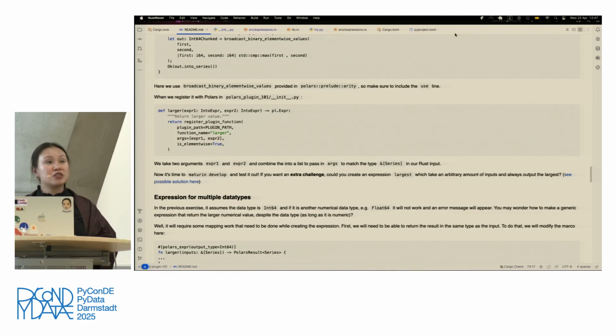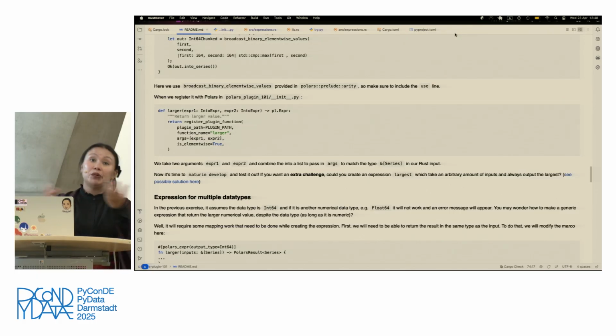But again, if you're just prototyping something, it may not be worth your time to write Rust code and all this stuff. So I think if you use something very often, maybe it's worth the time. If you use it all the time, and you just go through this once, and then it will make everything in your team faster, then yeah, maybe it's worth it. Again, it's the trade-off between the developer's time and the execution time. So you make the choice.